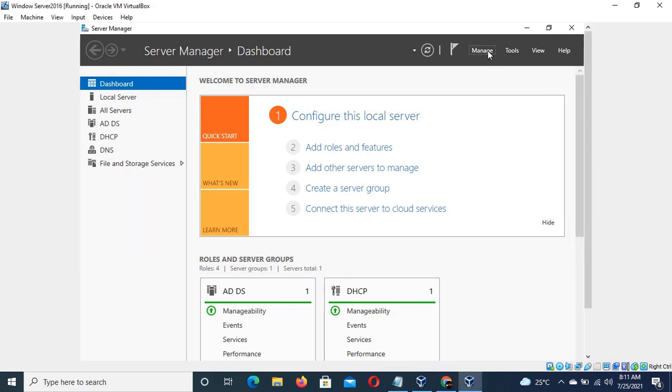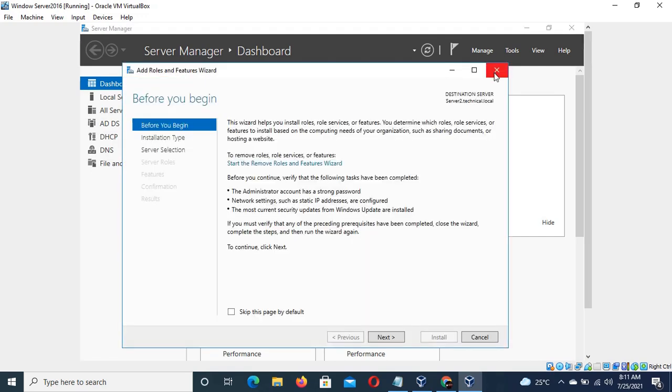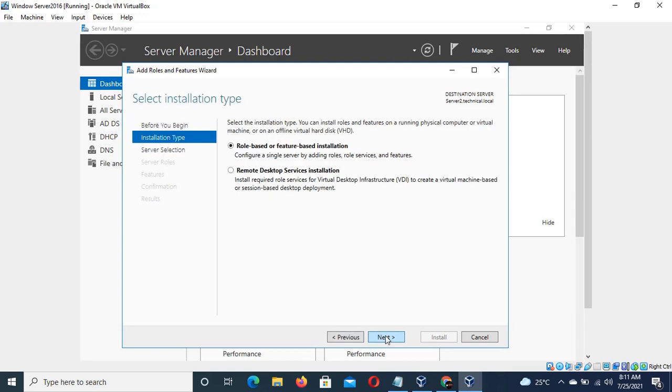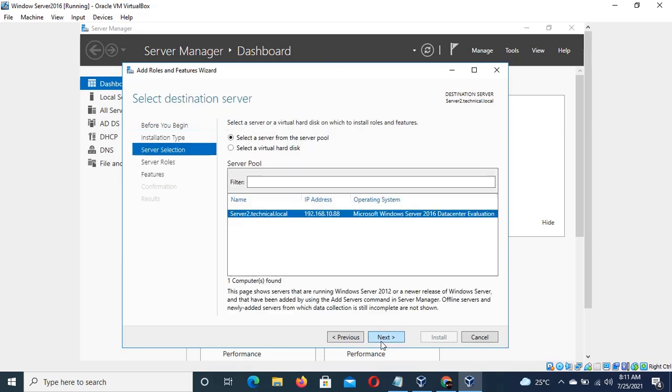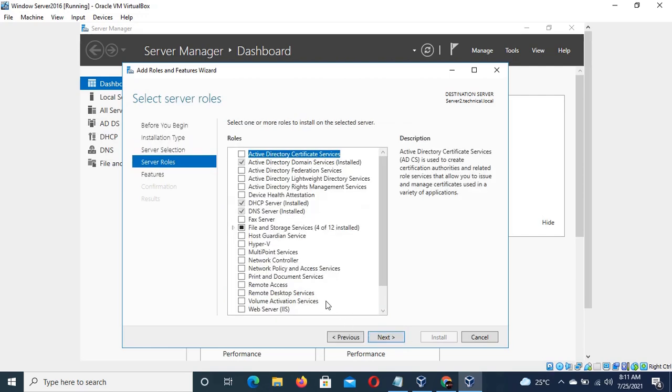So in case you don't know how to use the server interface, I made a video for you recently. You can go and check that on how to navigate through Windows Server 2016. So once you do that, you click on next. Click on next. So we're going to look for remote access.